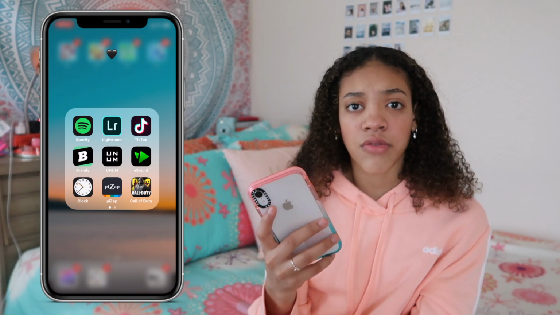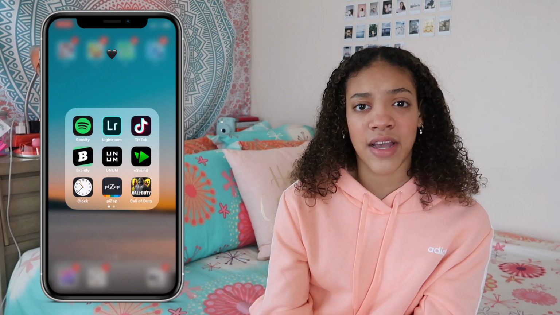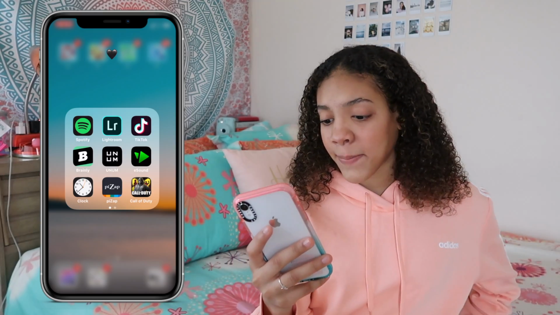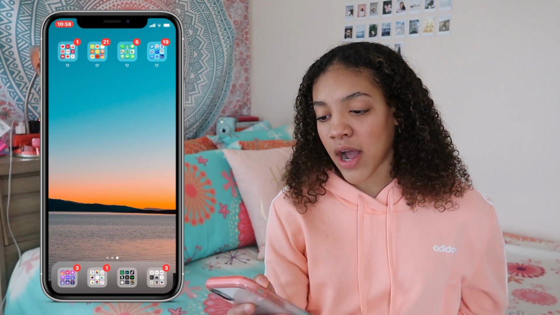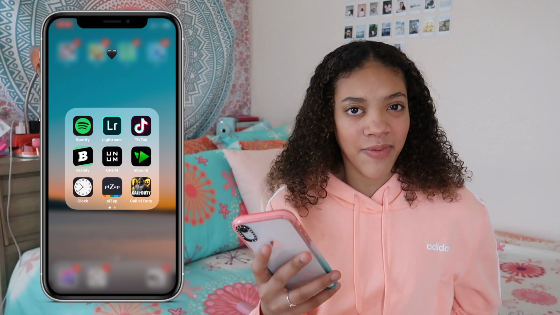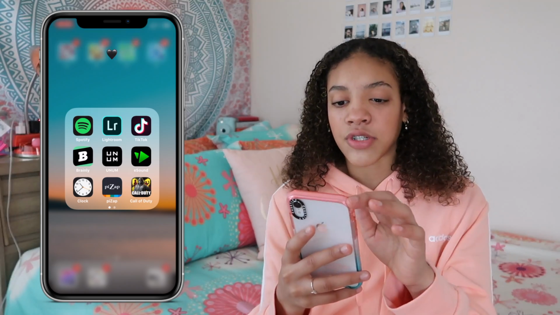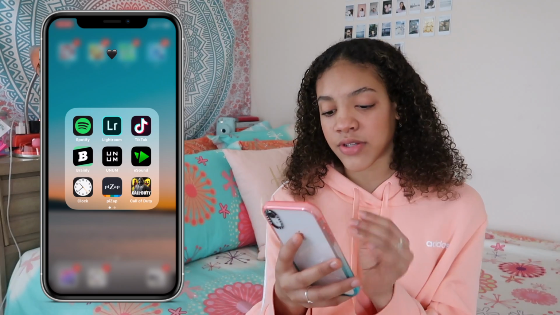Then I have Clock, which I don't use that much unless I have to time something or need to set a random alarm. I use my little alarm clock right there for my alarm in the morning, so that's why I don't use Clock. Then I have Pzapp, I don't know. I use Pzapp when I have to add a PNG on a picture, so like the pictures that are kind of like clear. It's hard to explain, but that's what I use this app for.